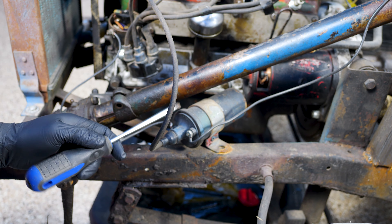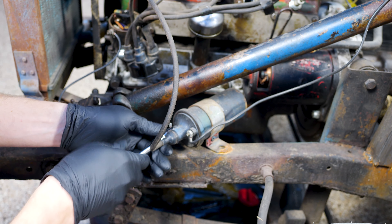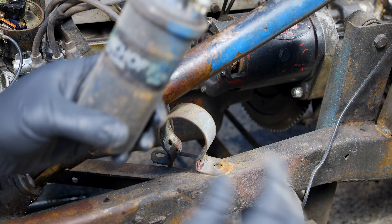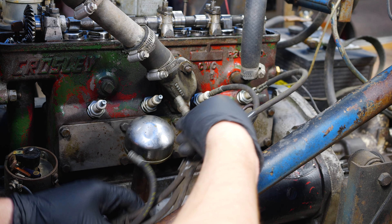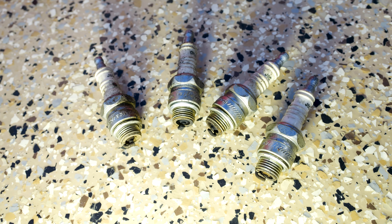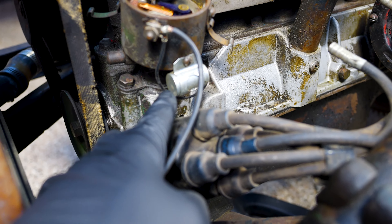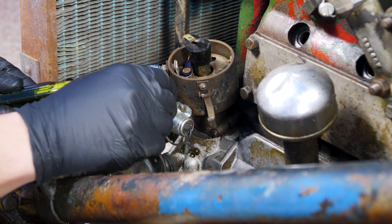Since we're going to 12 volt, we've got to swap this coil out. I'll yank it — I think I've got a spare on one of the old houseboat engines we can use. There we go — Niehoff, Chicago Illinois, six volt — that one's coming out. We'll go ahead and pull the spark plugs just to check them out. These are like lawnmower spark plugs — a little sooty but we can clean those up. Another thing for the 12V conversion: I need a new condenser, which is basically a little capacitor, but one rated for a 12-volt system so we don't blow it up.